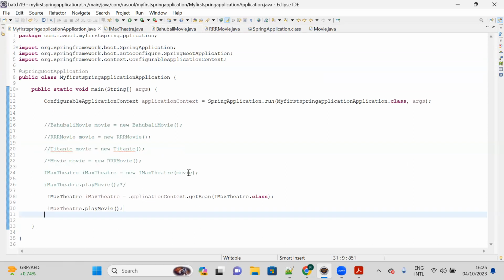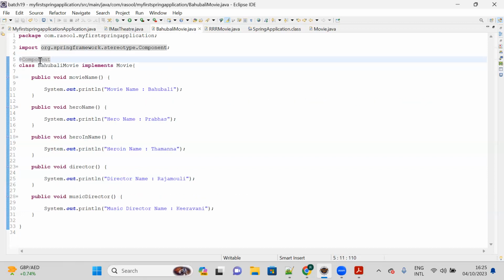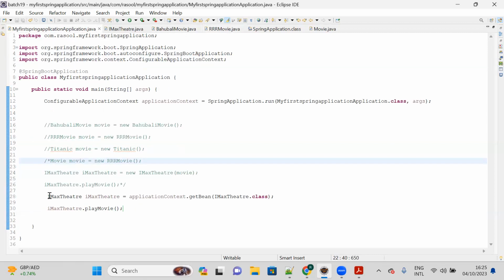Now everybody will have a question, right? Now IMAX theater, which movie is going to play? Bahubali movie has @Component and triple R movie also has @Component.